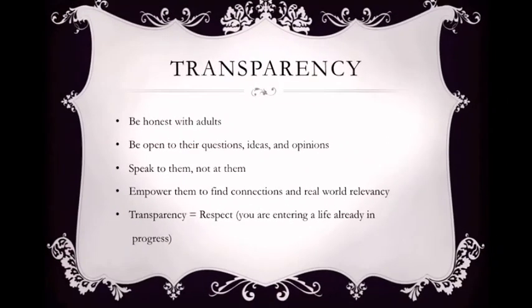able to find for themselves and share with their peers, the more it builds that bridge to real world relevancy. And here it is. Transparency from an adult's perspective equals respect. We have to remember we are entering a life that is already in progress. These aren't kids who come to us and know that it's their job to take in what we give them. These are adults who come for specific reasons, whatever the motivation, to get a better job, to get a job, to support their family because they're embarrassed that they don't have an education, whatever it is.